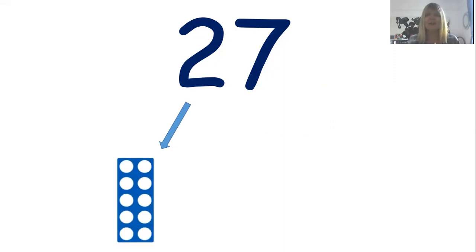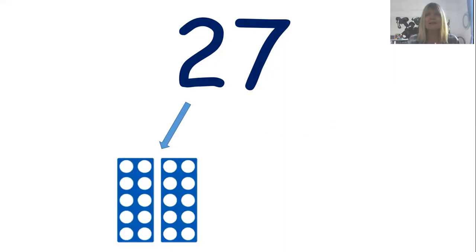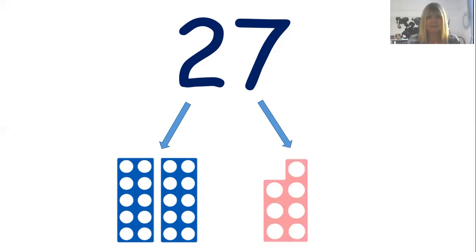Would that be 2 sweets and 7 sweets? Or would it be more if you were being given out 27 sweets? Let's think about it. If I asked you to come up to the board and choose Numicon tiles to go with that digit 2, what would you put up on the board? Good. 2 blue 10 tiles, because the 2 stands for 2 sets of 10. The 7 on the other side is, you're right, the pink 7 tile.